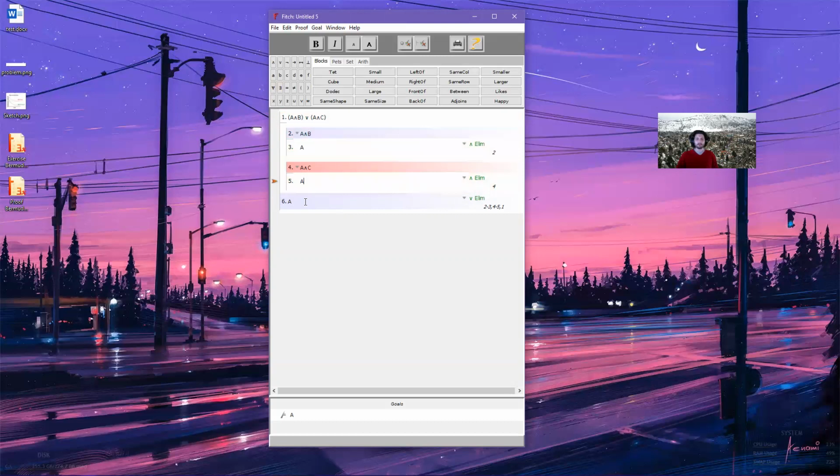Notice, I'll just say one more thing about this. I didn't get this A from this subproof. And the reason is because that's a different story, right? In that subproof, we've assumed that A and B is true. And we're saying, okay, what happens if A and B is true in the first subproof?